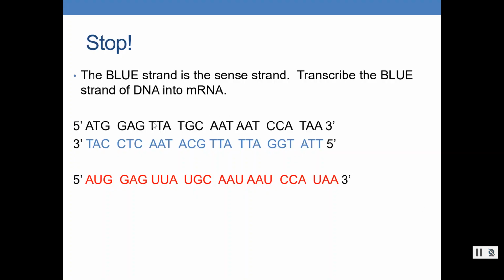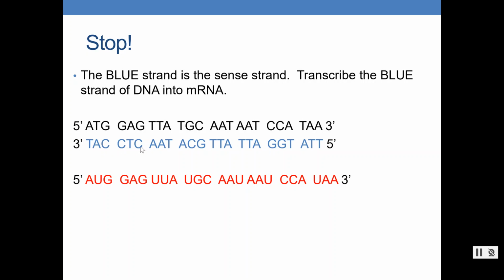We just finished a video on transcription. So we saw how RNA polymerase transcribed the sense strand of DNA. We ended with this last PowerPoint, where we talked about being able to transcribe it using this kind of shorthand. This was the DNA strand. We knew it was double-stranded, and I identified the blue strand as the sense strand.